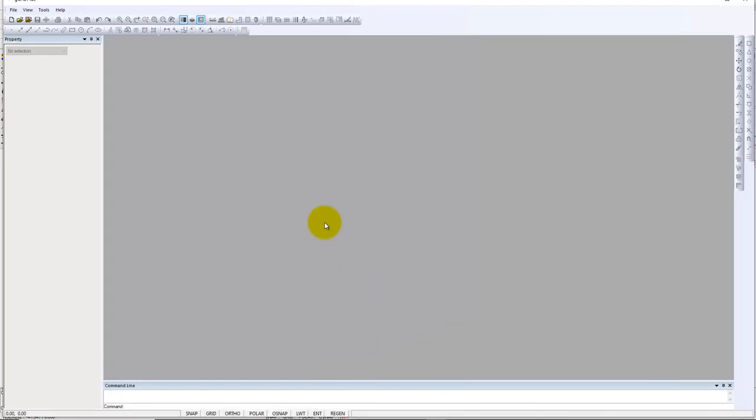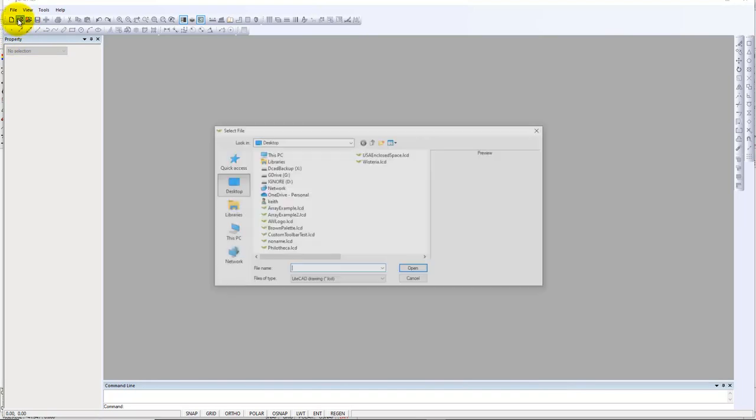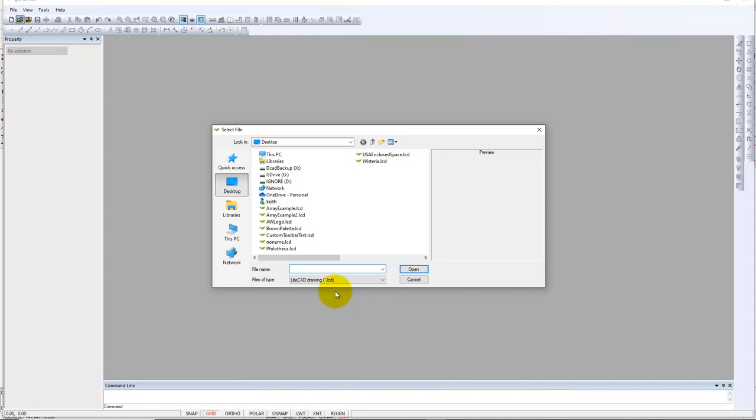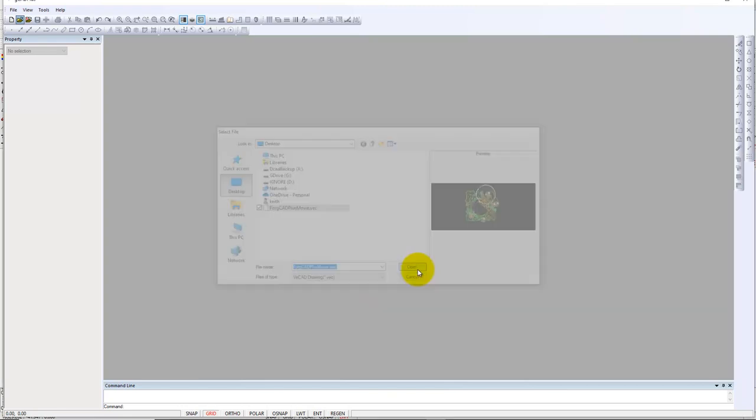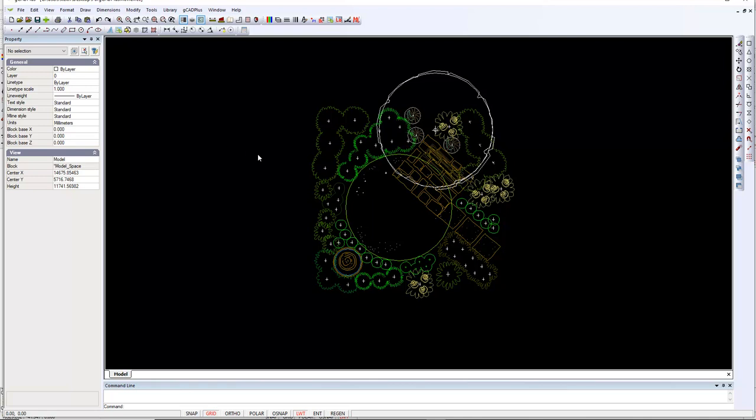How do you open a drawing? Not this one in particular, but how do you open any GardenCAD drawings which have the extension .vec in gCADPlus? The extension is LCD. Start gCADPlus and click File and Open, or pick that one there, and what you need to do is to change here to VECAD drawing or VEC drawing, and then we can open that drawing up in the gCADPlus environment. If you want to change background color, you can do it here.